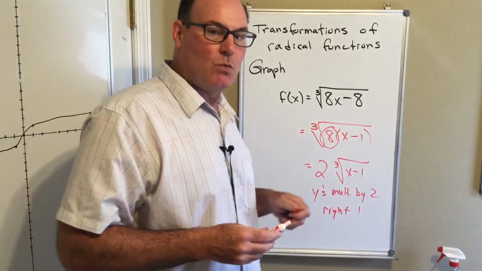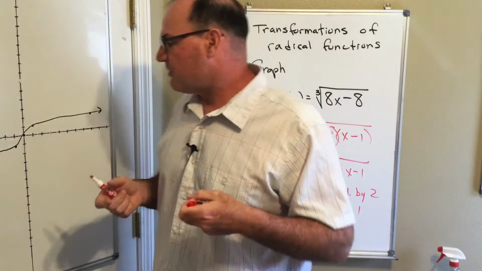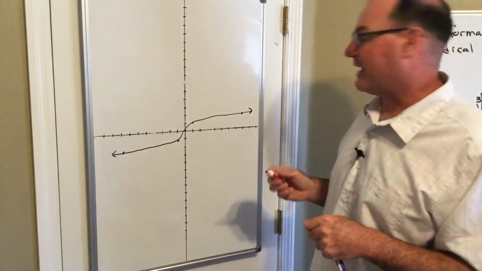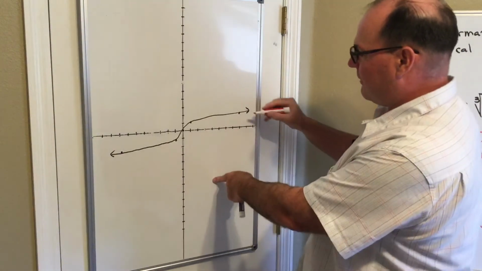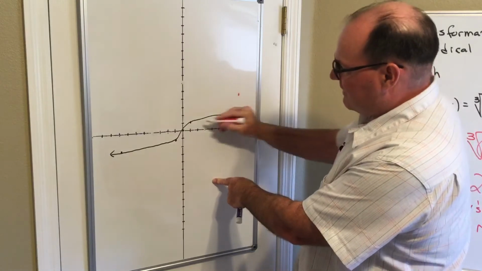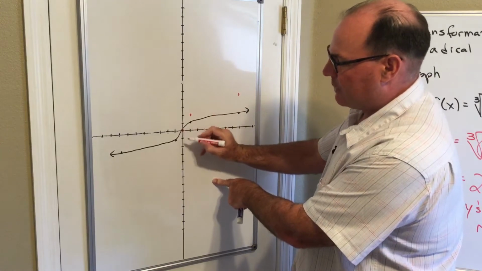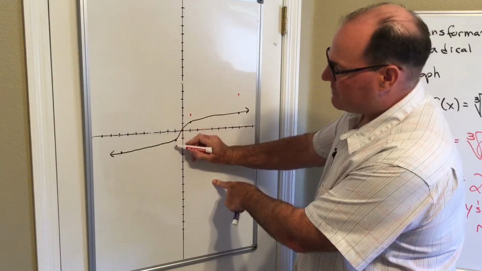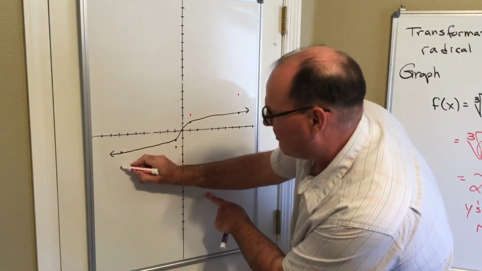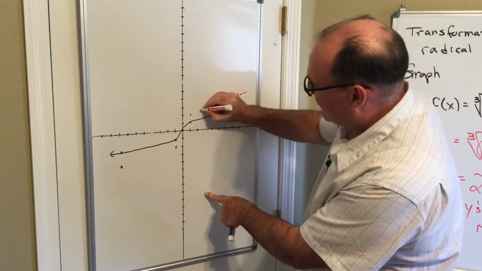unit. So once again, I'm going to come over to my graphing board. I've already drawn the basic function. So the first thing I'm going to do, again, is multiply all my y values by 2. So just going from the right side of the graph, this y value is 2. So when I multiply it by 2, it becomes 4. This y value is 1. When I multiply it by 2, it becomes 2. This is 0, stays 0. This y value is negative 1, so it becomes negative 2. And then this y value is negative 2, so it becomes negative 4, so right about there. So again, I'm just going to do this dotted because this is my transition graph.